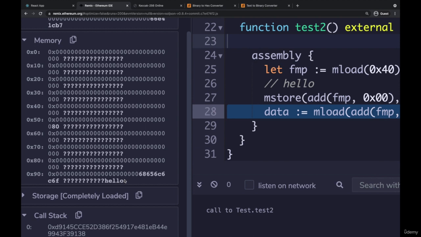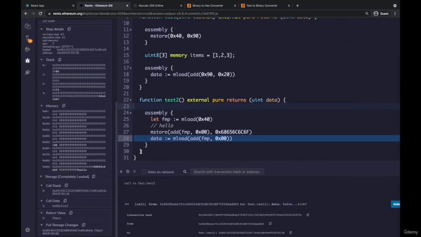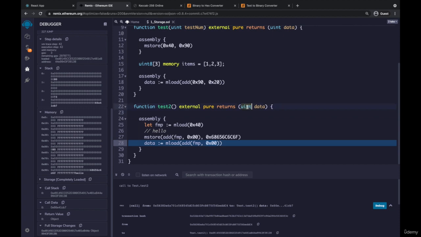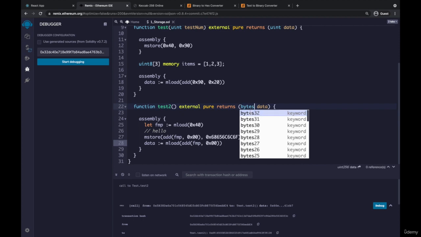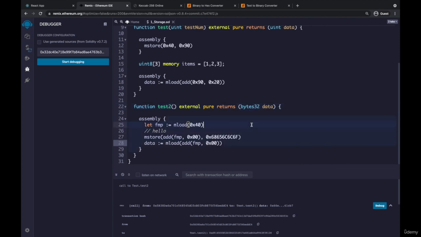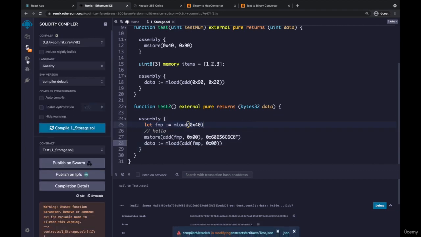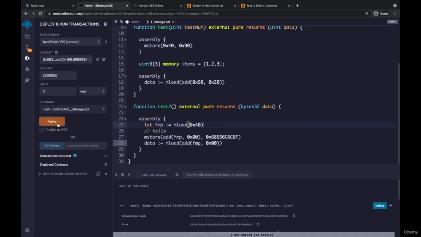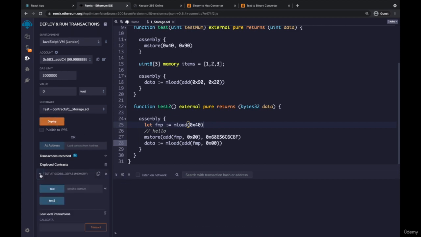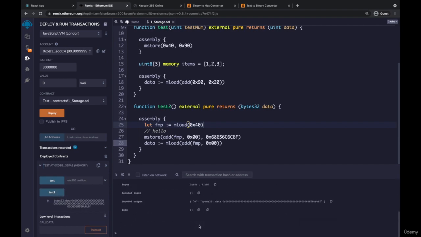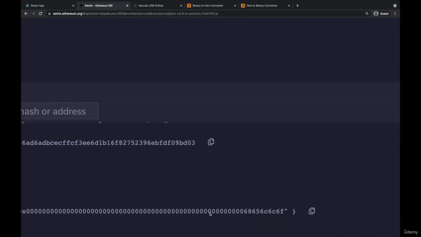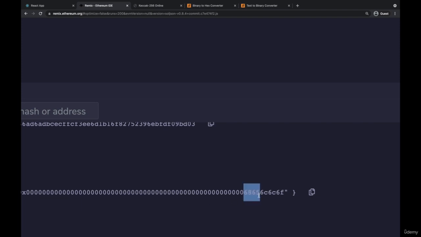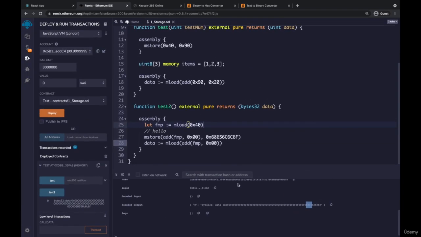Amazing. Okay, also an interesting thing, if you don't want to get here data in uint as a number, you can specify here, for example, bytes32, okay, and data, and you will get here now hexadecimal format. So when you save it, again, we need to recompile and all of this stuff. So compile, we'll redeploy, so we'll remove the previous contract, deploy, clear it out, and let's call function test2, open it, and you will see here you are getting this hexadecimal format. So now 68, 65, 6C, and that's the hexadecimal format for your data. Amazing. So that's what you are getting.